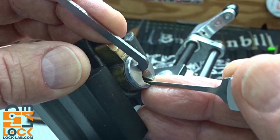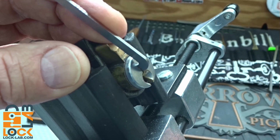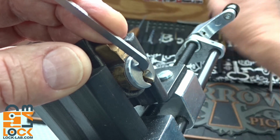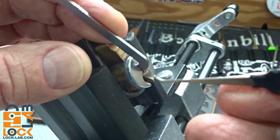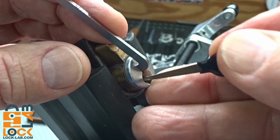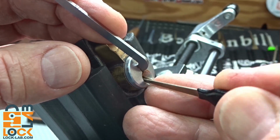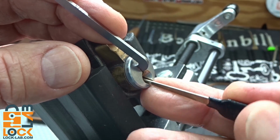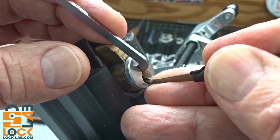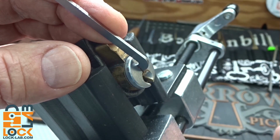Can't get that high. I'm up there behind that tension wrench. Let me get a different pick. Get something a little deeper. We'll try this guy. This is the SS Dev medium hook. No, I think he's okay. He's too deep of a hook to go any further in than that, I think. But in terms of 1, I think we're good.